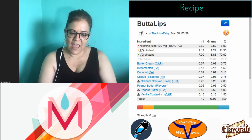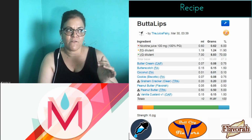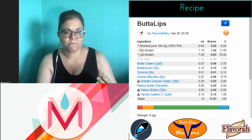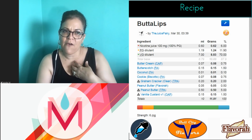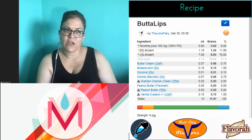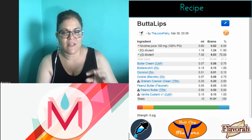So I used FA coconut instead of the Flavora sweet coconut because Flavora sweet coconut to me is a lot creamier and it's more of a coconut milk kind of. Sweet coconut milk is how I perceive it, but really, really sweet. Where FA coconut is more realistic and at 0.10, it's very small amounts. So it's not something you should taste in the mix.